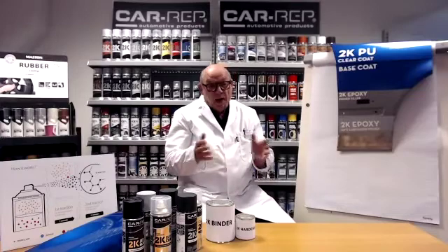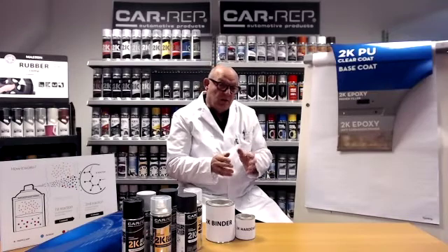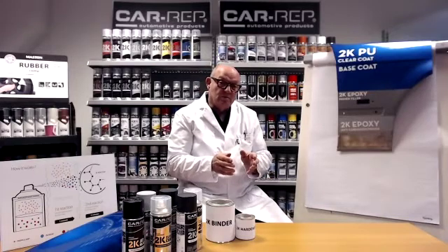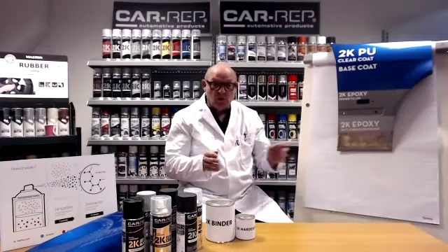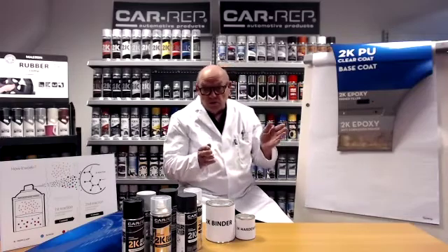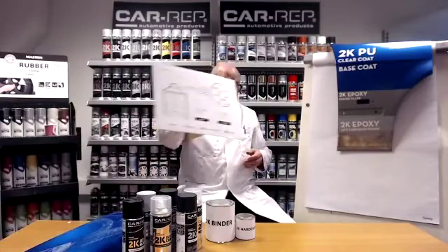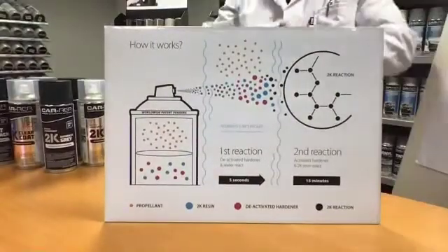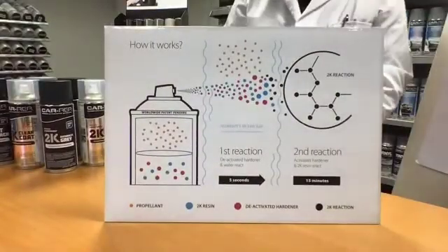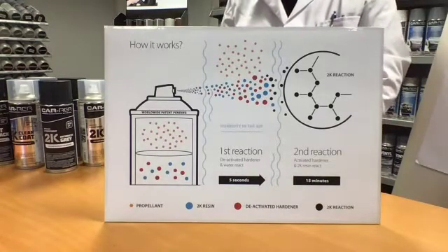So that means you can pack them together in one compartment can, and the pot life is not limited because there is no reaction in the can. So that means you have an extended pot life of two to three years. The principle of the hardening I will explain to you with this picture. What the blocked hardener needs — and that is the same for the epoxy as with the polyurethane — is humidity.